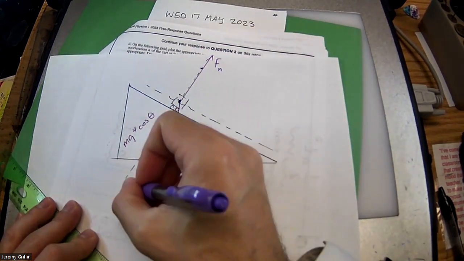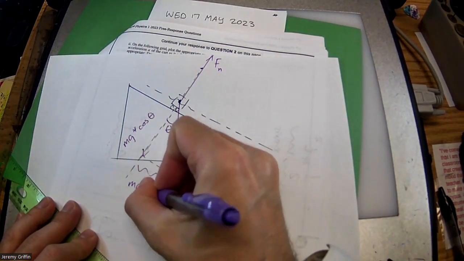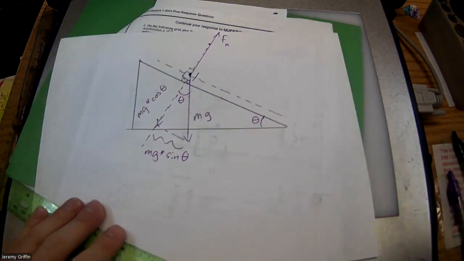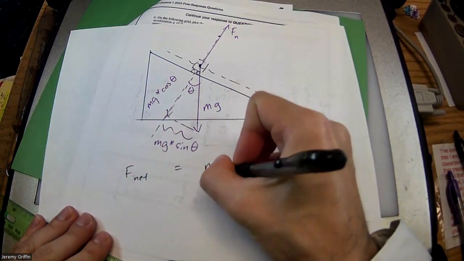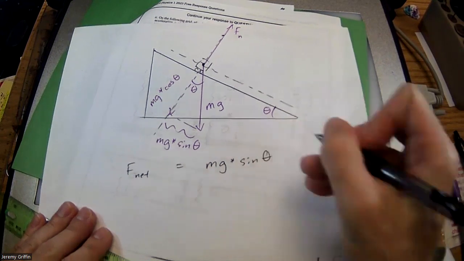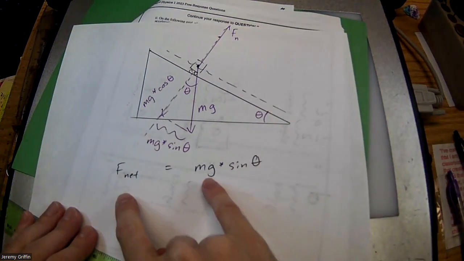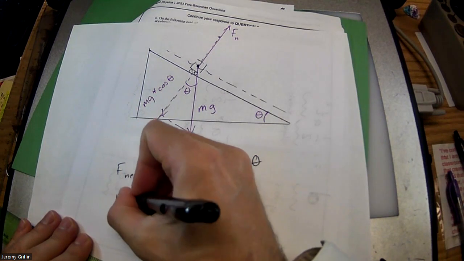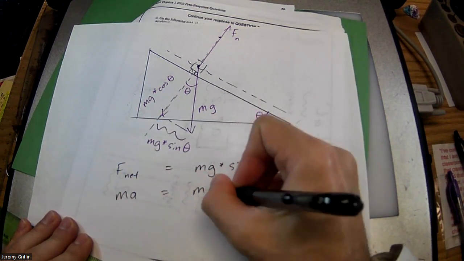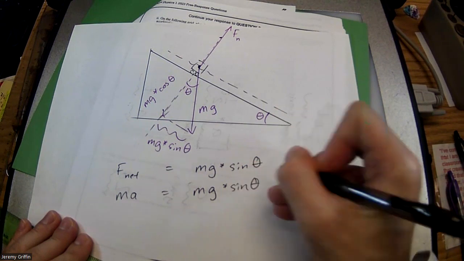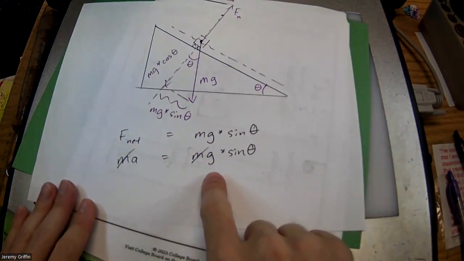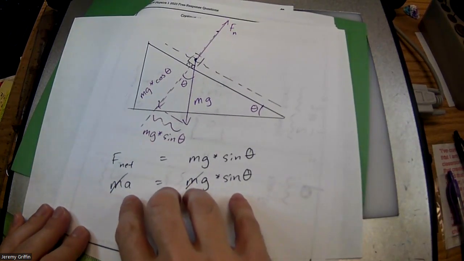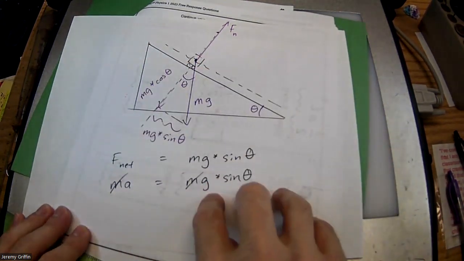But here is the one you're interested in. Here's mg sine theta, the sine component of the weight, and that is the net force. So I would say F net is mg sine theta. Isn't that true? Now, F net, Newton's second law of motion, is that m times a equals mg sine theta? Is that true? Does the mass of the cart cancel out both sides? And then finally, usually that's where I got you guys. The acceleration of the cart should be this in terms of the gravity of the planet.